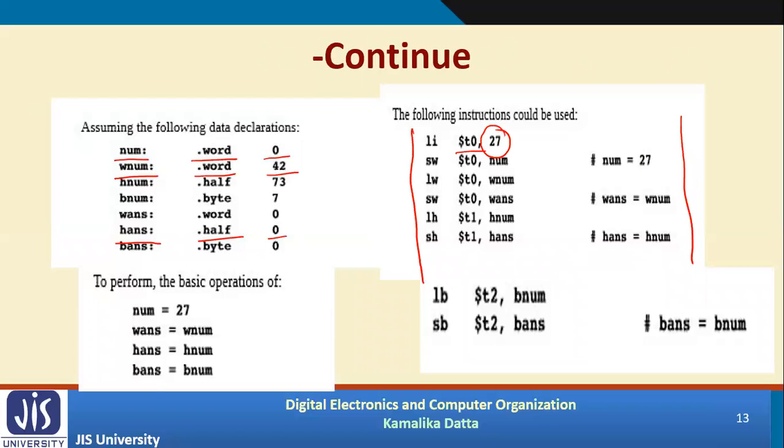Now store word. I'm using an instruction store word where this particular word which is in $t0 will be stored in this memory location called num. So now if you see, what is in num will have this value 27. See, num equals 27.